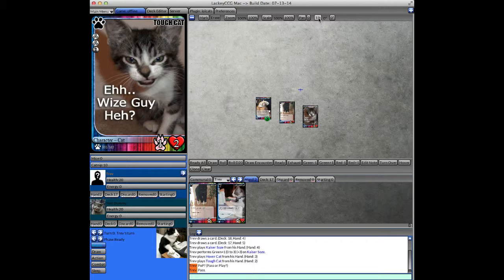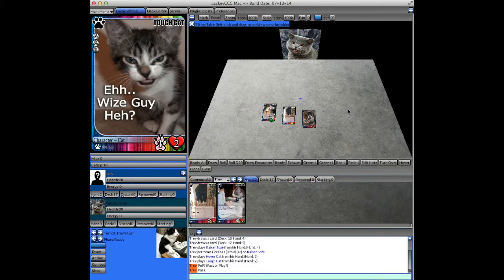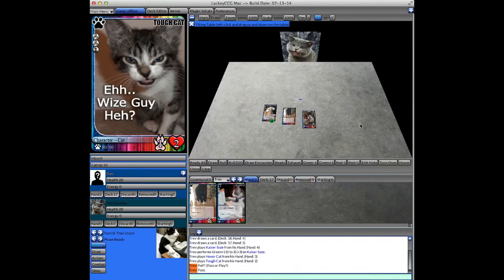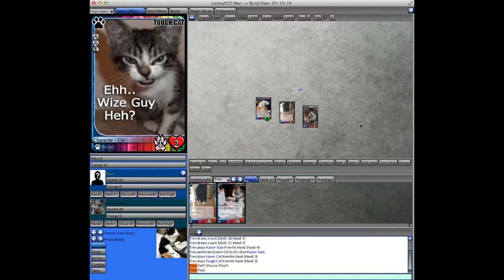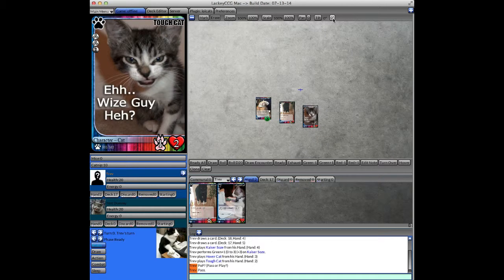The next button over is the tilt, and that will allow you to tilt the table to a 3D view. And to tilt it with the scroll wheel, you just hold down the Alt button and then scroll to tilt the table. And you can also use the page up and page down keys to tilt up and tilt back. And you can use the home key to toggle quickly between flat and tilted. And again, you can always go back to 0 degrees with the single button as well.